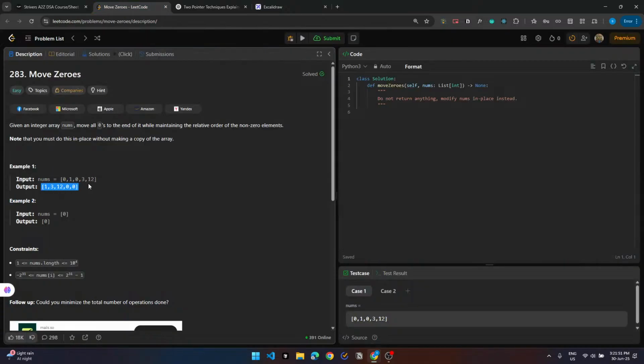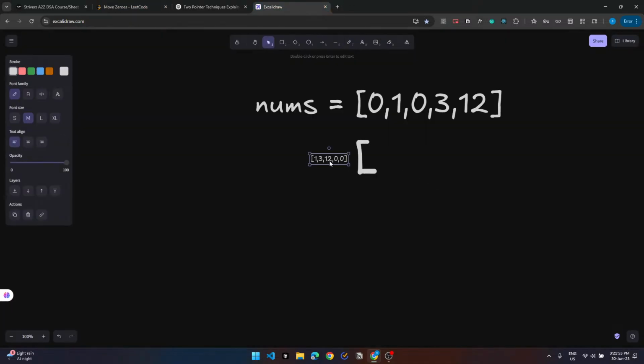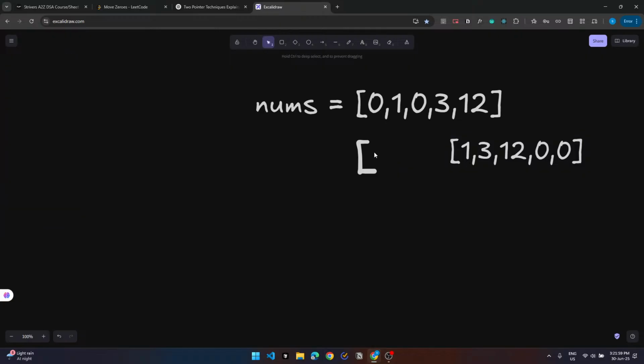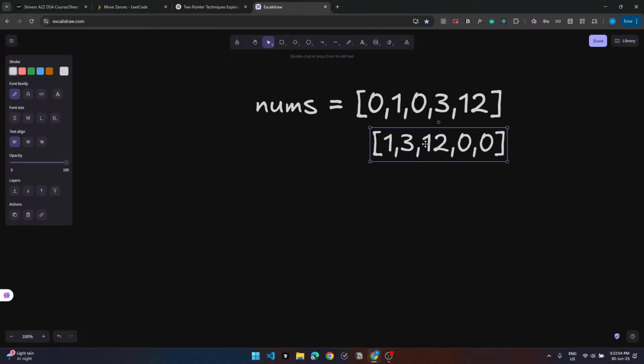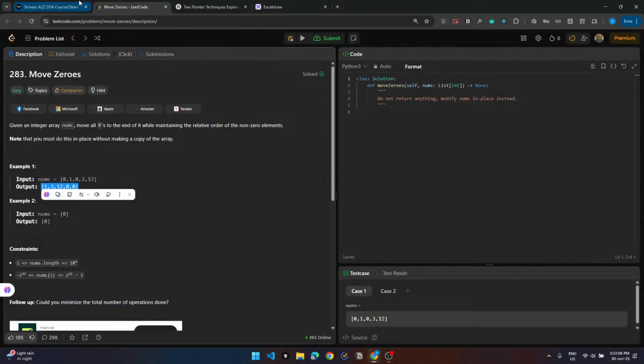In short, we have to move these zeros to the end of the array. So how do we do this? That I don't know. Given array nums, move all zeros to the end while maintaining the relative order of non-zero elements.